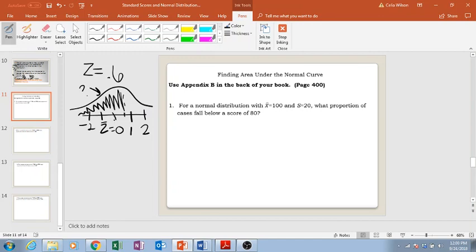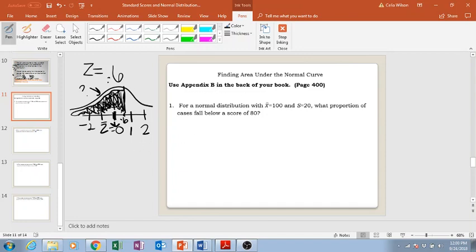I'm going to try to straighten up my line here. So this is my mean of 0, and this would be my 0.6. Okay? So the question is not just, hey, I scored better than average, but exactly what percentage of participants or test takers did I score better than? So I want to know this area over here. Well, I can figure that out by looking in the table in Appendix B.